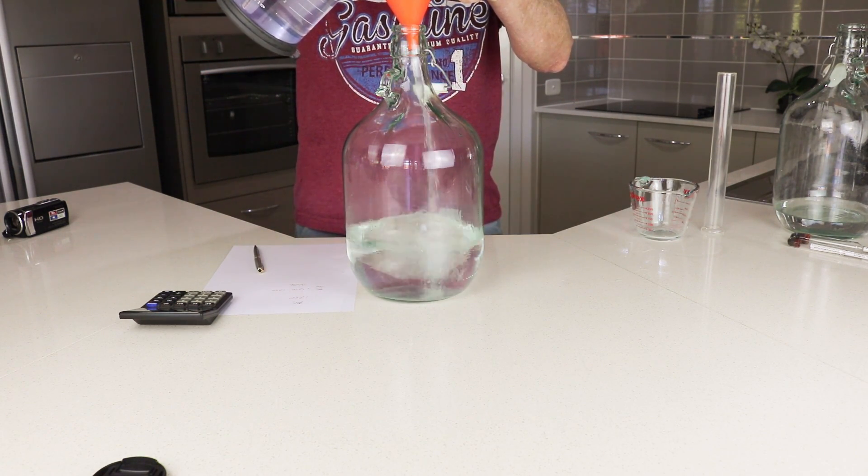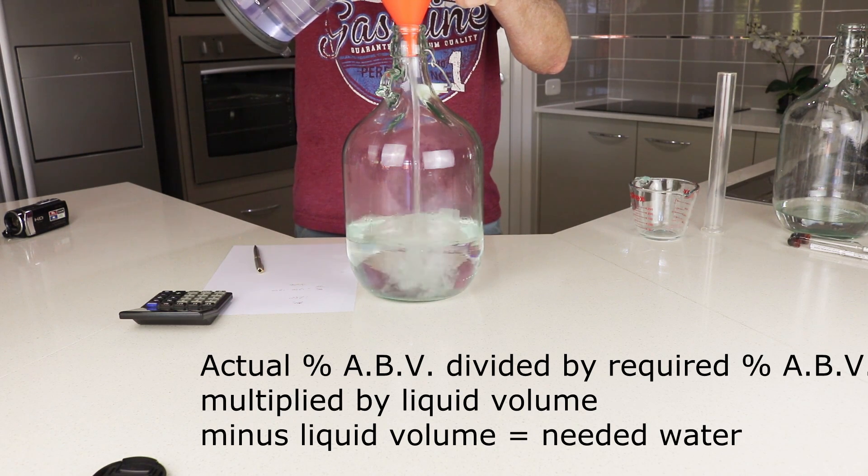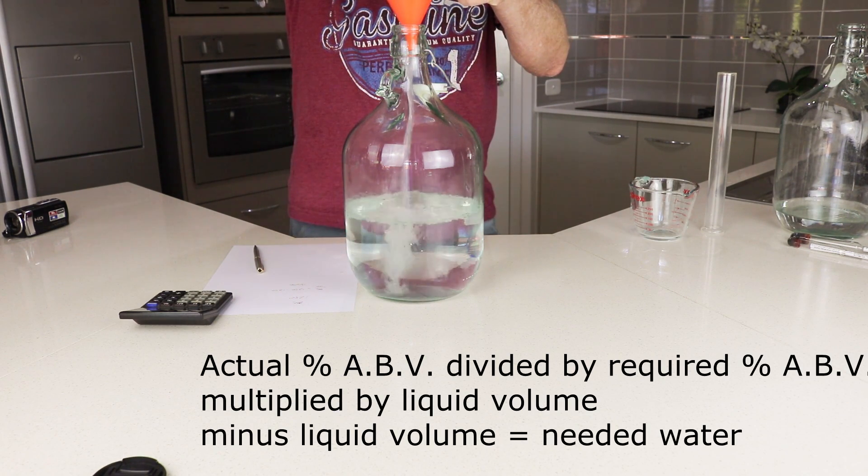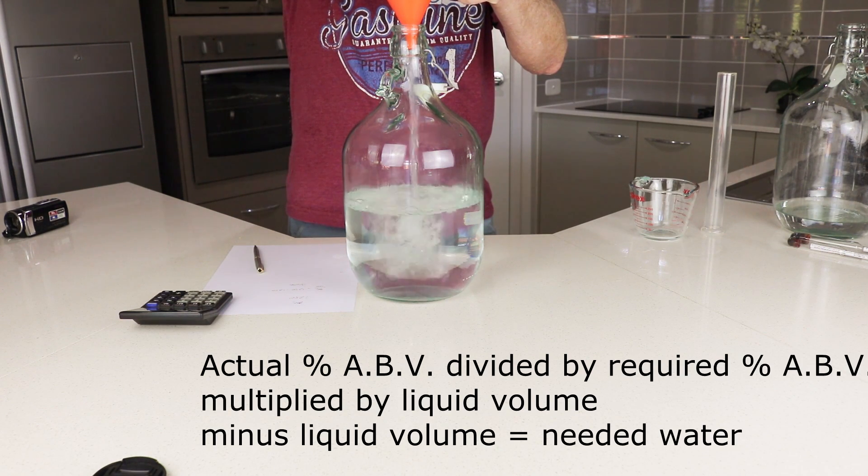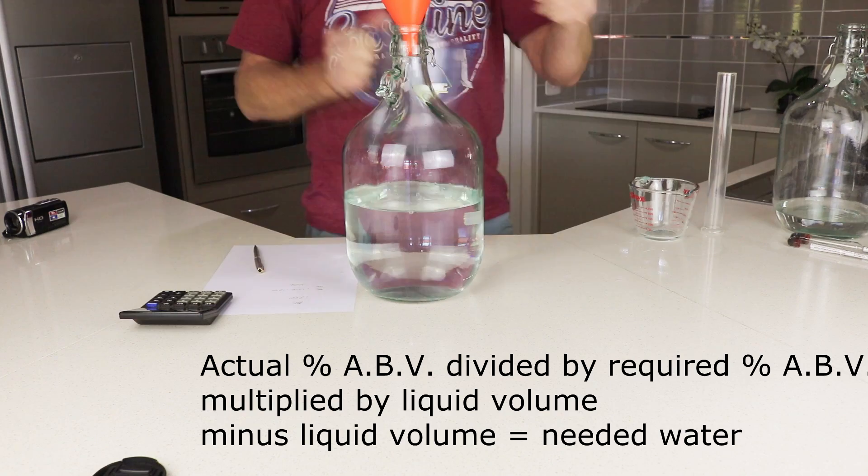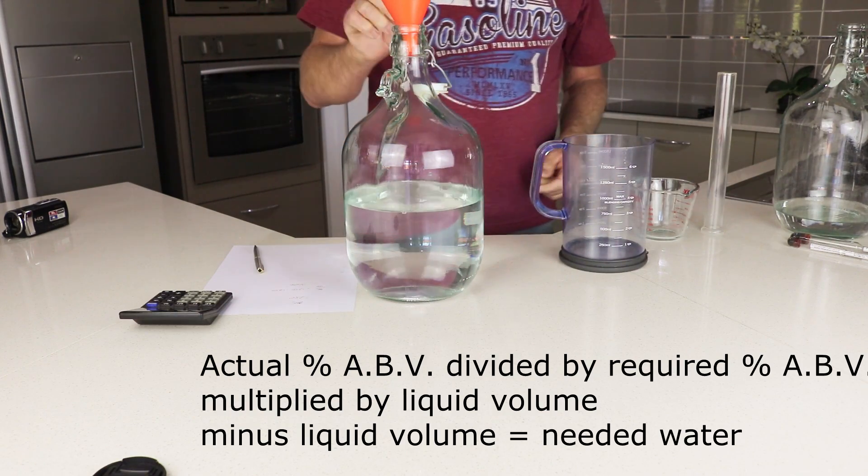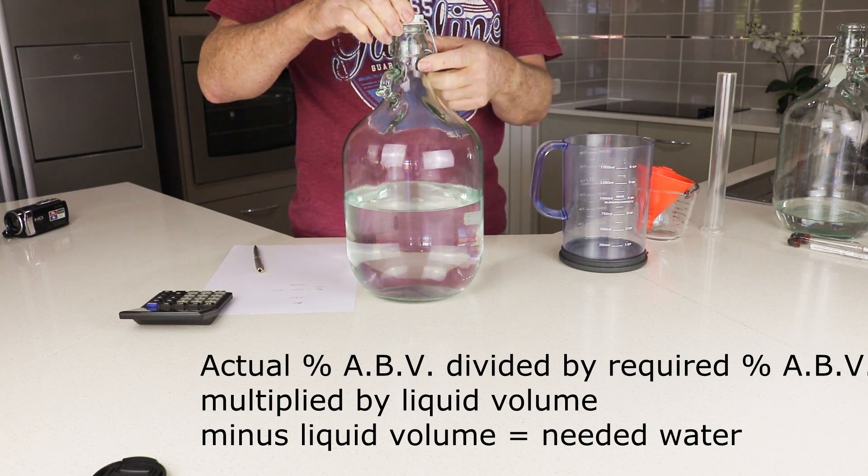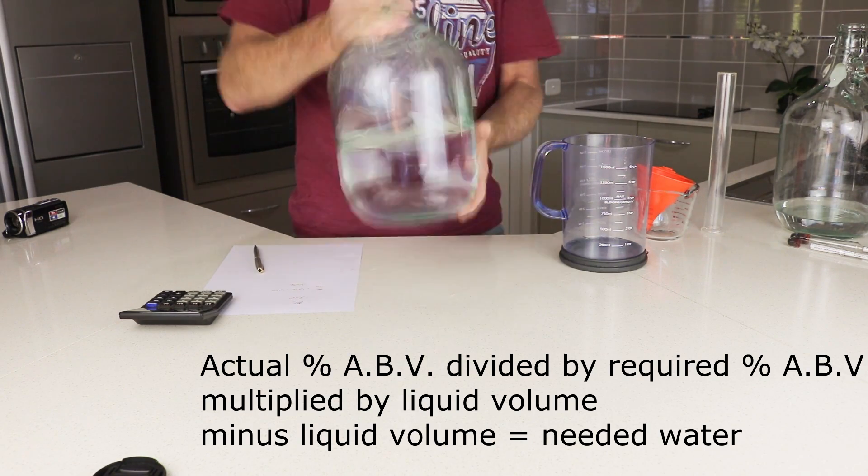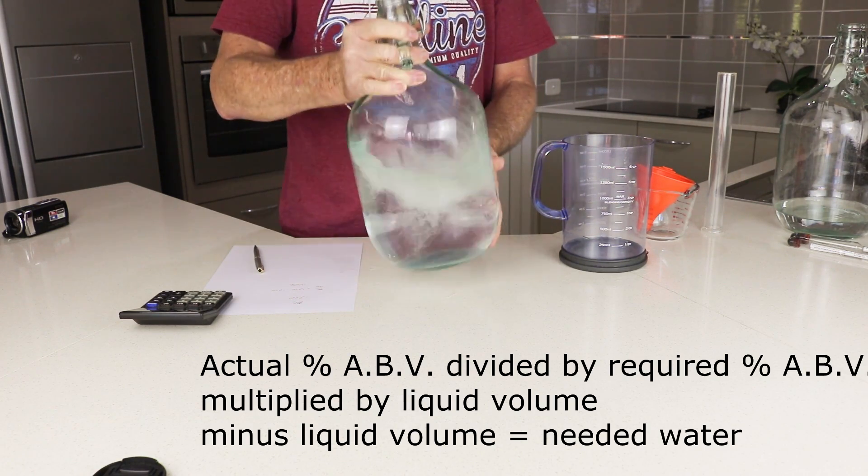I've got the water here, dropping the water in. Very shortly we'll be able to get a sample and test to see what the alcohol volume is. It should be very close to 40%. Keep in mind you've got water and alcohol in there, so you need to give it a mix to make sure it's completely dispersed properly, and then we're going to take a sample.